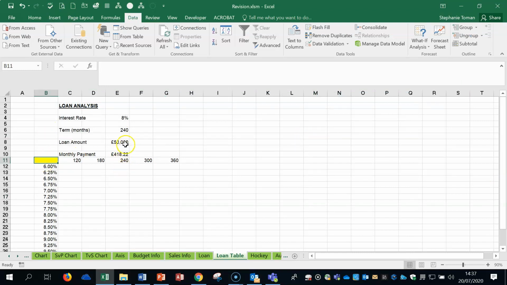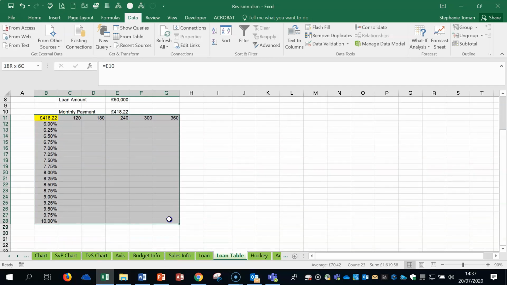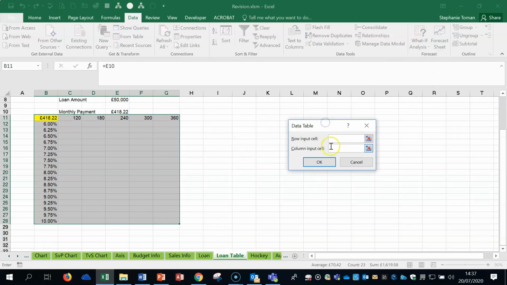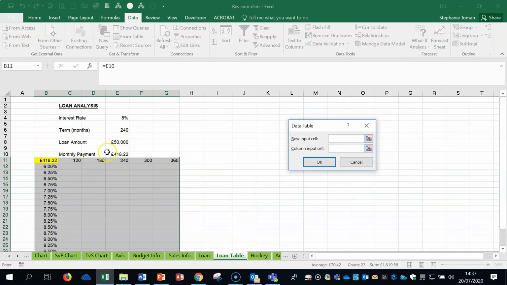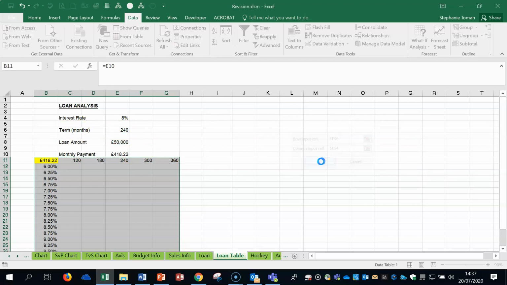Once again, I see there's no functional formula in here. All it is data, and there's my formula or function there. So I'm going to link it, make sure that's included. Highlight the whole area, G28 this time. Same feature, What-If Analysis, Data Tables. This time I know my column input is going to be the interest rates, and my row input is going across and it's terms per month. So it's the number of payments.